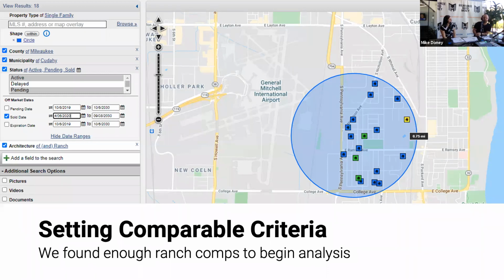So Sarah, let's talk about that for a minute. MLS has the ability right now to show us actives. As you see, status of. Does everyone see that in the left corner? The third one down. We got County, Milwaukee, Municipality, Cudahy, and then the next one is status of. In MLS, when a listing goes on, it goes active. When a listing goes under contract or something else happens, it goes pending. And when the actual date of the property closes and the realtor gets paid and they bring their commission to the broker and the broker brings the money back, then they say the property's sold, and now you have sold data. So Sarah at this point is hunting, right?